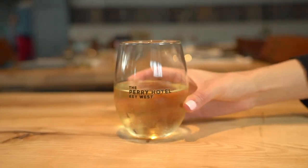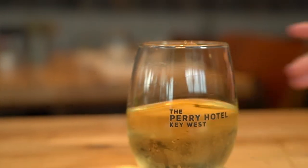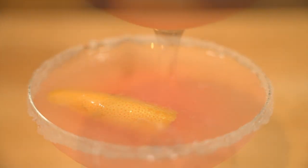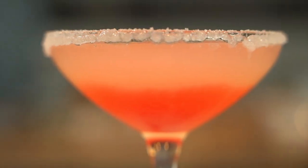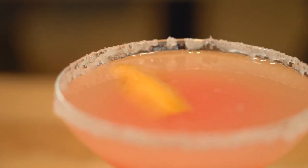For drinks, we had wine — Sauvignon Blanc, which really went well with everything we had. It goes well with the southern food. I also had a cocktail — the Hemingway Daiquiri. They do a lot of classic cocktails with a little twist or variation. They use grapefruit juice and a sugar rim. It's actually my favorite daiquiri. It comes filled to the brim, and how the waiter gets it to the table without sloshing it is pretty impressive.